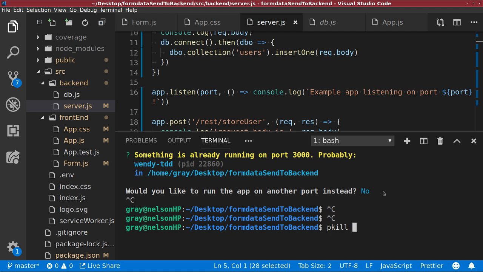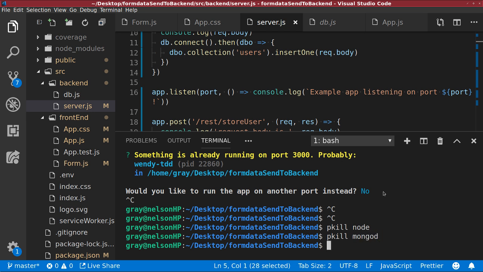One of those terminal commands that I like using is pkill for process kill. So Vilius mentioned yesterday about getting the process ID first and then killing it based on the ID number. Pkill itself works based on a name. So if you know the name of the program you want to kill, such as node, then you can just kill all instances of node. Or, yep, you're quite right. If you want to make sure you've got no instances of Mongo running, then you can do mongod as well. I think it works for Mac as well, but it doesn't work on Windows.